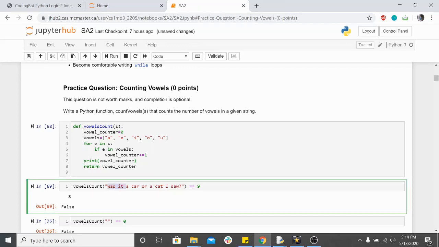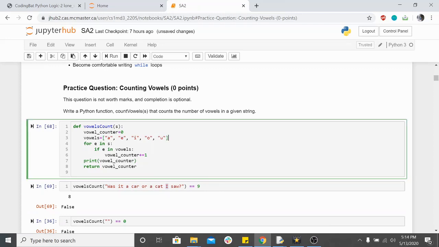The reason why it's 8 is because, as we know, Python is case sensitive, and not all of these letters are in the same case. Some of them are uppercase and some of them are lowercase. So when we're counting our vowels, we have 1, 2, 3, 4, 5, 6, 7, 8, but then one of our vowels is uppercase, and Python is only checking for lowercase values. So the unelegant solution, in my opinion, is we can just add the uppercase values to the list. That's totally okay. That would totally work too.